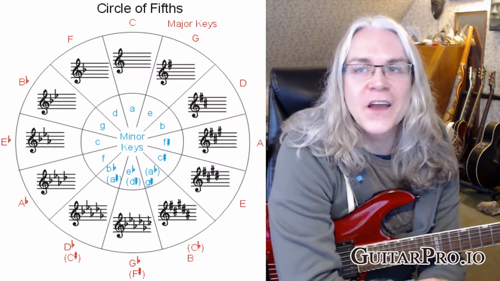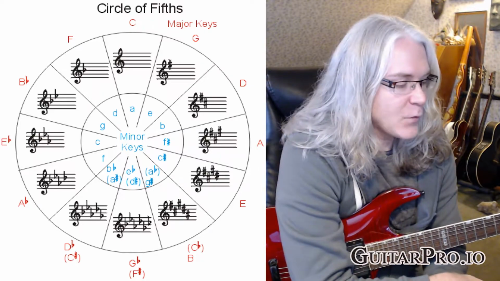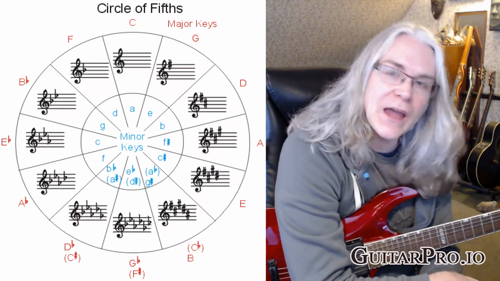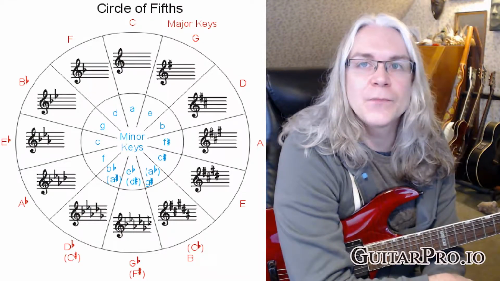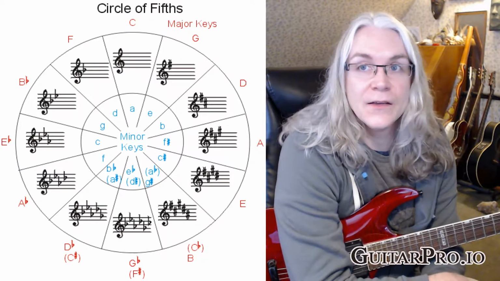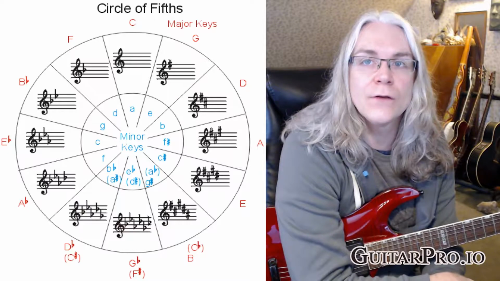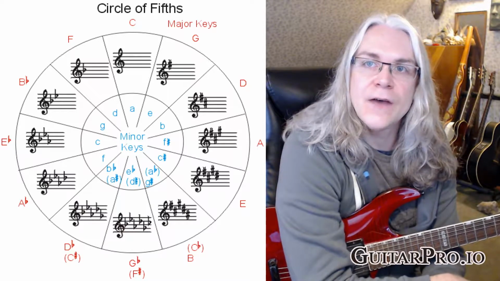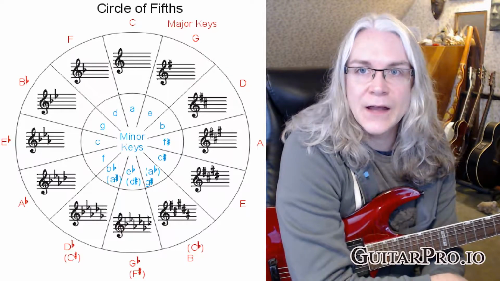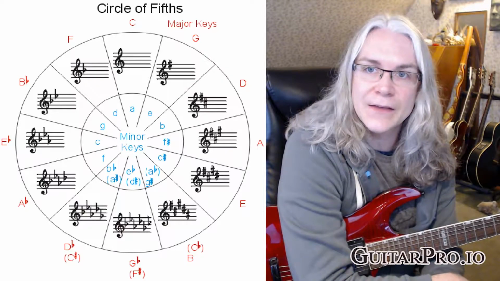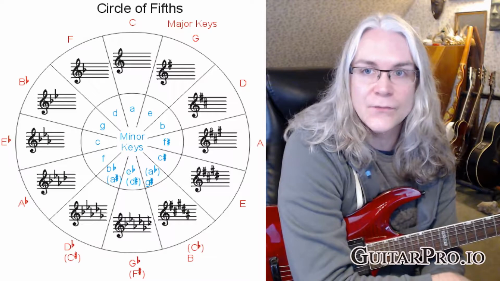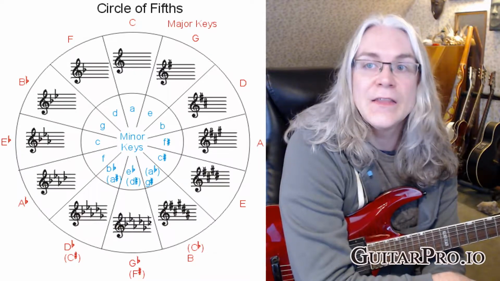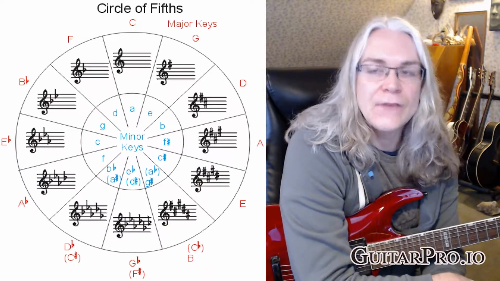And if we go in the opposite direction, we have the circle of fourths. And that works the same exact way, except we are going through the flat keys. So you can see we start again at 12 o'clock on the key of C. We have the key of F, which has 1 flat. The key of B flat has 2 flats. The key of E flat has 3 flats. The key of A flat has 4 flats. D flat has 5 flats. G flat has 6 flats. And the key of C flat has 7 flats in it.